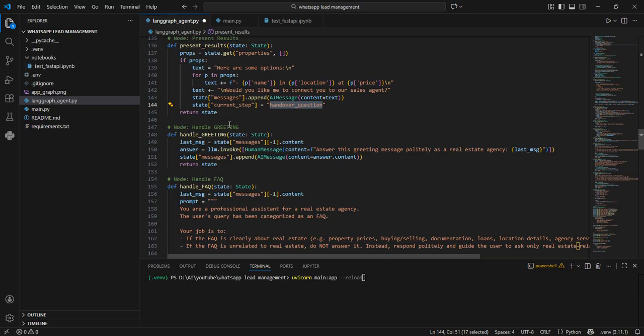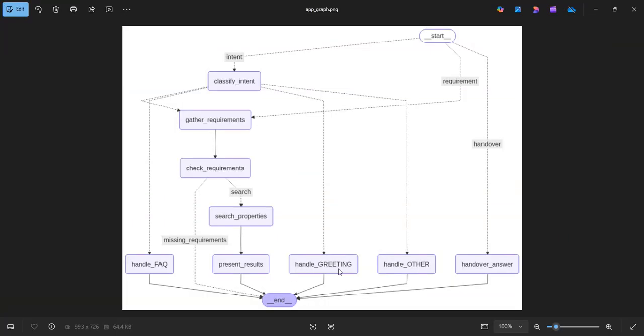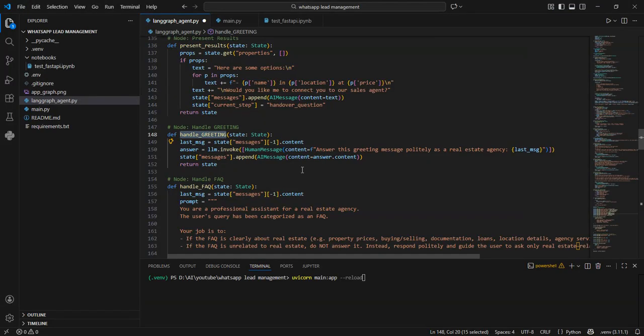Now, next is handle greeting. Handle greeting is another node, as you can see here. If the intent is chosen as greeting by the LLM, then it will come here. It will simply say: answer this greeting message politely as a real estate agency, and this is a message from the user. So let's say if the user says only hi, then it will reply accordingly. If the user says hi, my name is this, then it will reply using that name also.